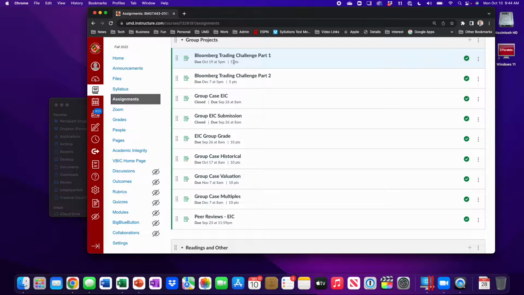Assuming that you were not disqualified, and I'll talk about the 2 important criteria in a second, points will be distributed: 5 points to the team that has the highest portfolio value, 4 points to the second and third place teams, so 5, 4, 4, and then 3 points, 2 points, and 1 point for the 4th, 5th, and 6th place teams. So that will be the distribution of points, assuming you're not disqualified. Two things are important to keep in mind: stay under $300,000 of cash, and stay in equities the entire time, including the final day.